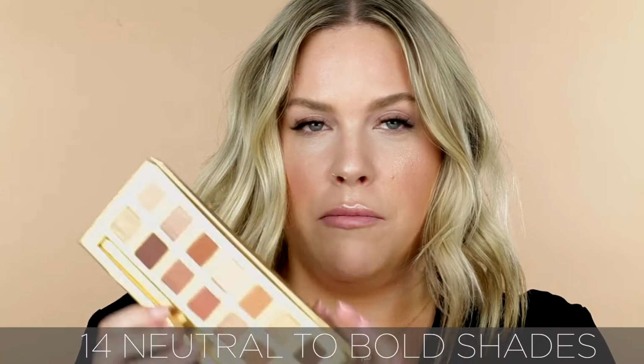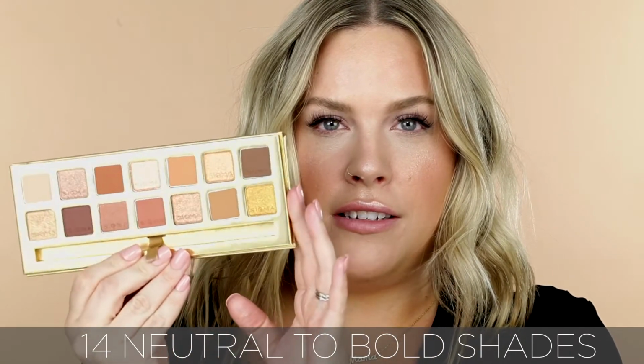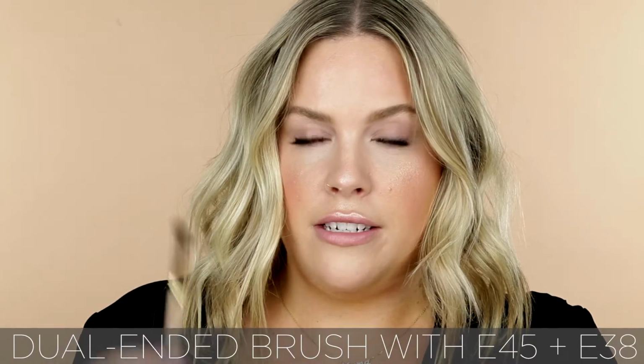All right, moving on to the Ambiance eyeshadow palette. Open it up for you guys to see. On the inside, you get 14 beautiful neutral to bold shades. A beautiful mix of warm matte tones, and some really beautiful shimmery glittery shades. And within the palette, you also get the dual-ended brush that has the E54 on one side and the E38 on the other side.